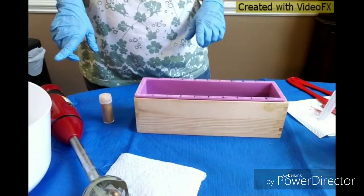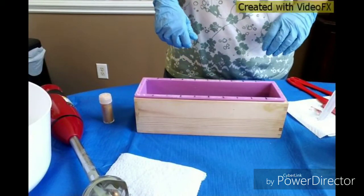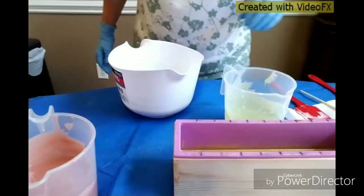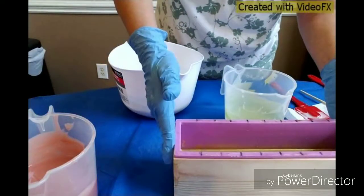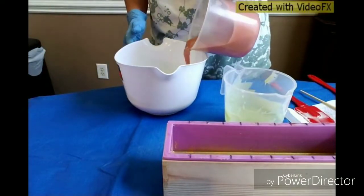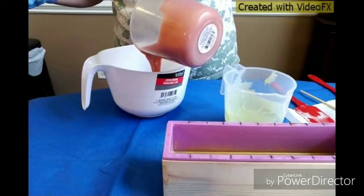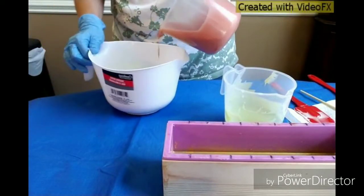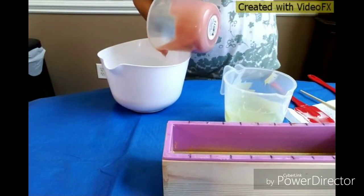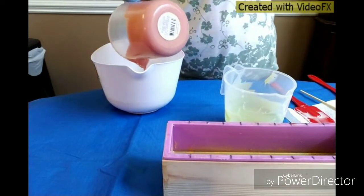And then we'll bring you back when this is set up enough to complete our colors, and we'll get the rest of this soap done. All right, see you in just a second. All right, guys, we're back and we are set up pretty good here. I'm going to attempt to do an in the pot swirl. I don't know how well that's going to work because my red has set up pretty good, and I don't want it to get clumpy when it's pouring, but that's just one of those things. So hopefully we'll do okay with it.